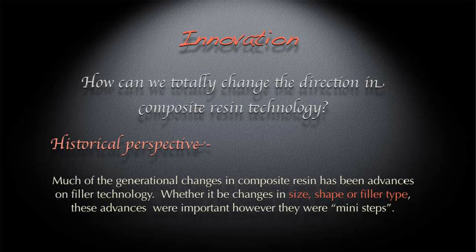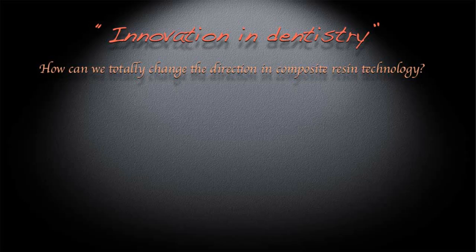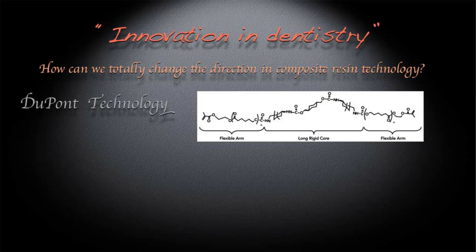And so that has been something that has been really looked at by many different companies. But what's interesting, because innovation means how do we then change what we've done and then to be able to have a much different result, a think outside the box result. And this is where GC came into play, and I really applaud them, because what they did, instead of looking at the filler technology, they went outside the box and collaborated with a very well-known company called DuPont Corporation in order for them and asked them to create a new monomer chain, a new monomer for composite resins.